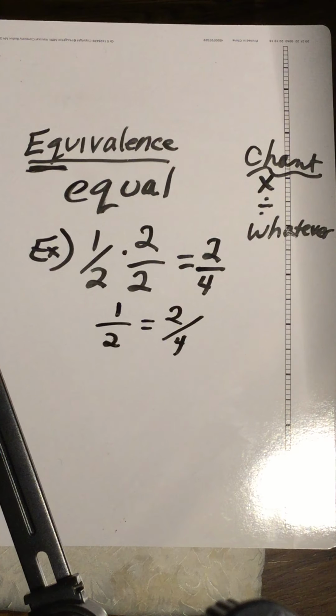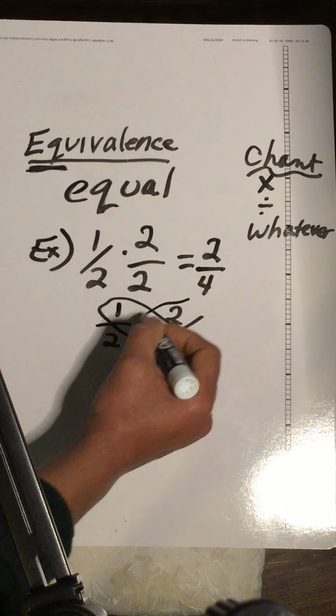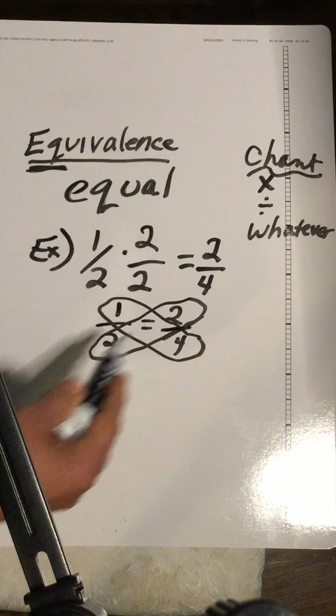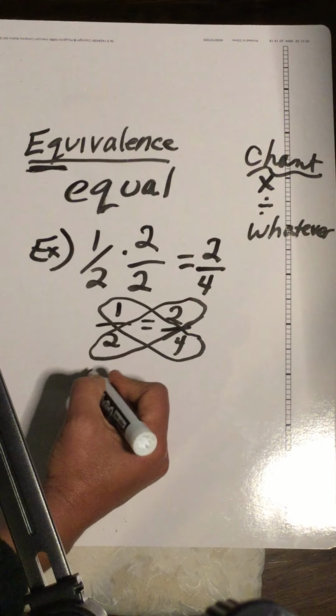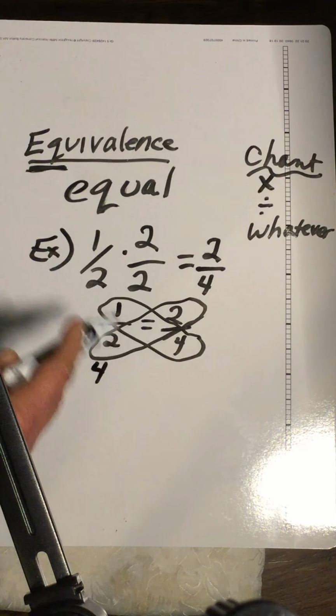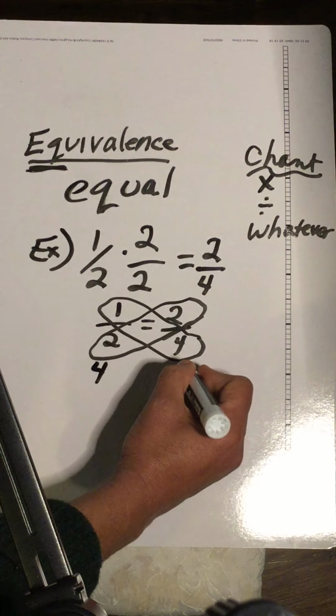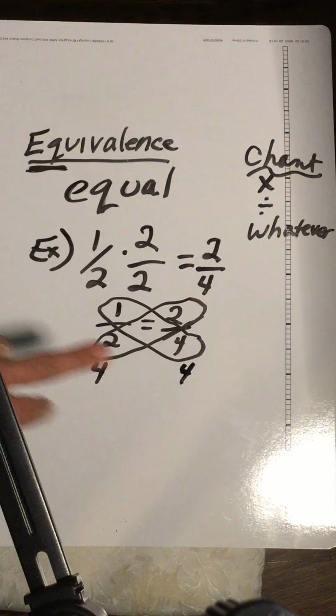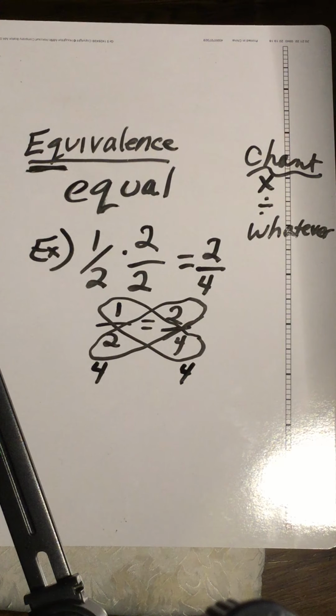So what we can do is check it using cross multiplication. We carefully circle the diagonals, as you recall. I'm being careful about this because I want to be able to read my writing. We circle the diagonals and then we find the product inside those diagonals and write them below. So 2 times 2, what's that? You're right, 4. And on the other diagonal, 1 times 4, what do we get? 4. Yes, this is a fairly easy problem, but you can apply this algorithm to any two fractions that you want to check for equivalence, and we're trying to see if they're equal. So if their products end up the same, they're equal. So that is indeed true.